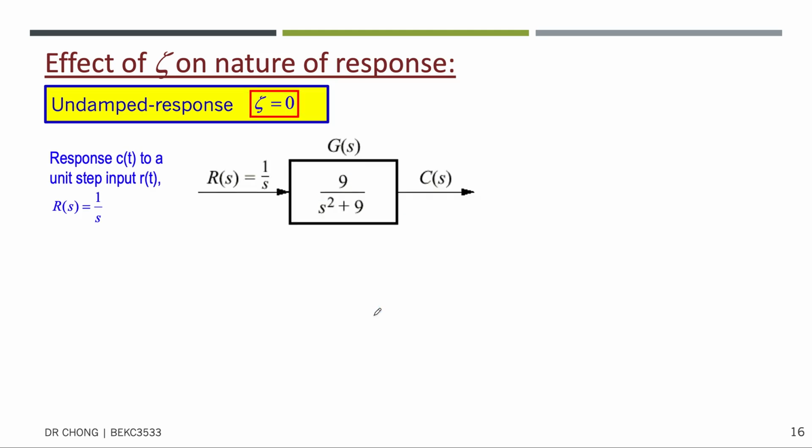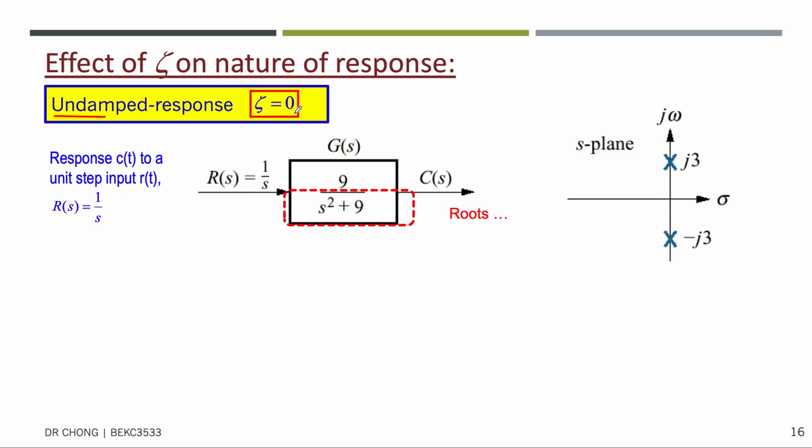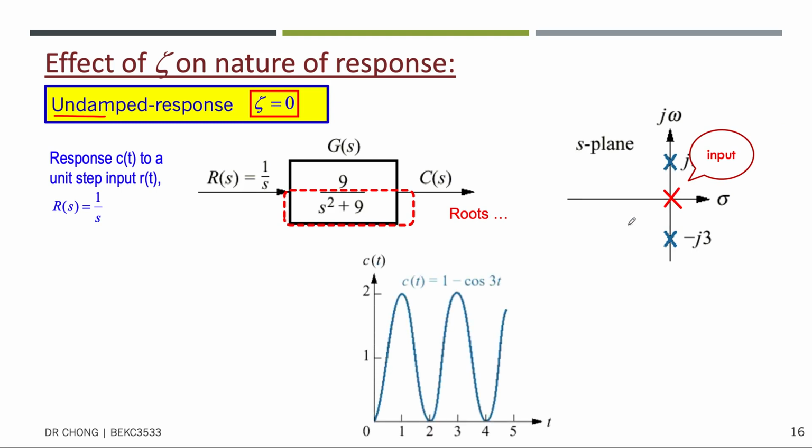Next is undamped response. Undamped, from the word you can see that un is no, so no damping response, which is zeta equals 0. So when this happens, let's look at the step response where 1 over s at 0. This is our undamped response when zeta is very small and nearly 0, so you can see the system oscillates much.